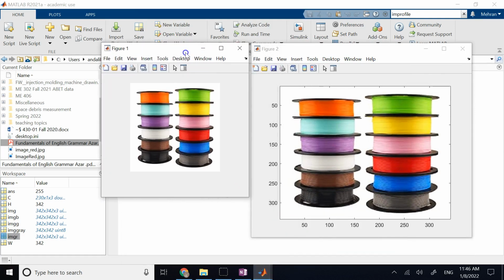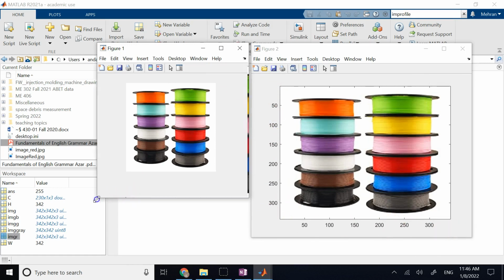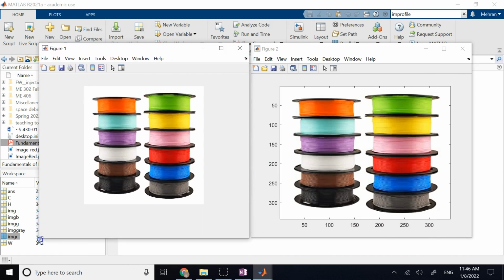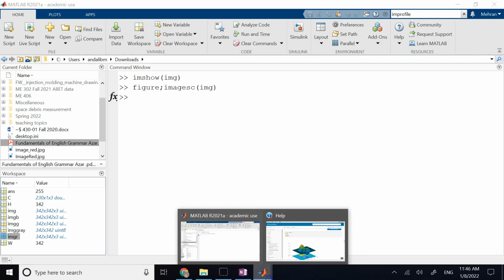One thing is definitely, you see the scaling is different. The other thing the command imagesc does for a regular image is put x ticks and y ticks for the horizontal and vertical directions. One thing you can pass to the command imagesc is a color map. It is using different color maps to show the image. So you see here, it is not showing the image the way it is supposed to. So again, I do not recommend you use the command imagesc unless you know the application.